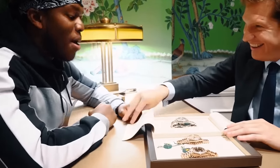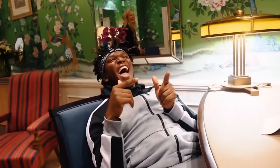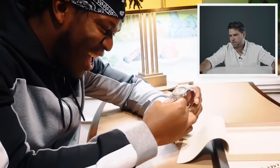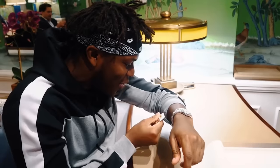Yeah sure, here you go. Bro, this is it — this is the one, legit. That's it, this is it. Bro, look at that — I gotta get this. It's really... 156 thousand. I swear to god. Why is he not buying a Datejust and icing it out with diamonds, which is exactly the same, and saving himself 125 thousand pounds? But he's there like 'Yes!'